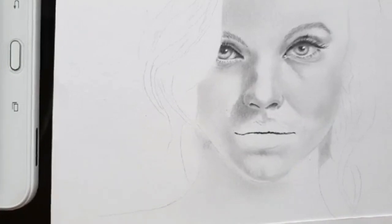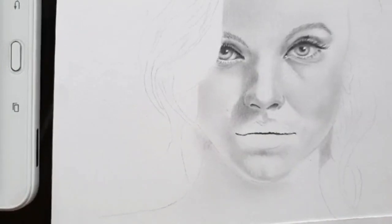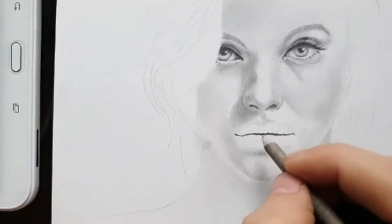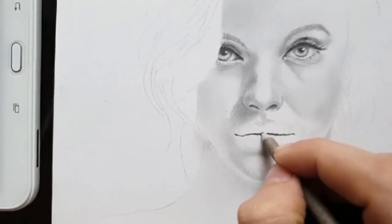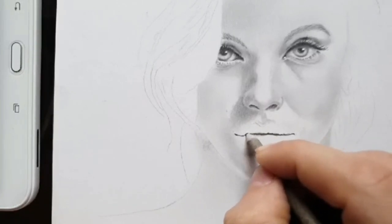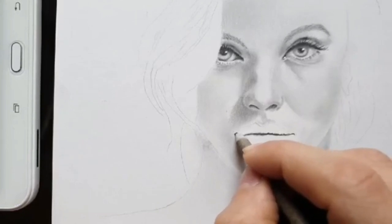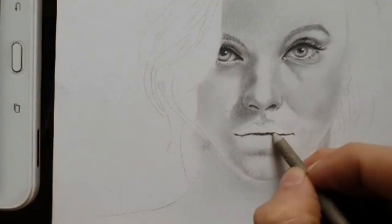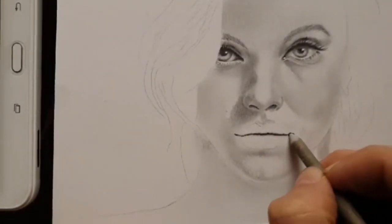And now again the blending stump. And guys, this tutorial will be finished in a minute, because today I will show you only how to draw a realistic eye from the beginner, and the mouth as well. Okay, now by circles from the middle, we're going to the end till we get our favorite line. Okay, again from the middle to the end till we get a favorite line.